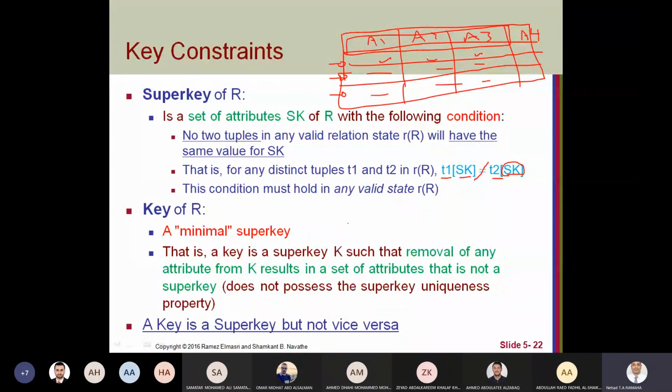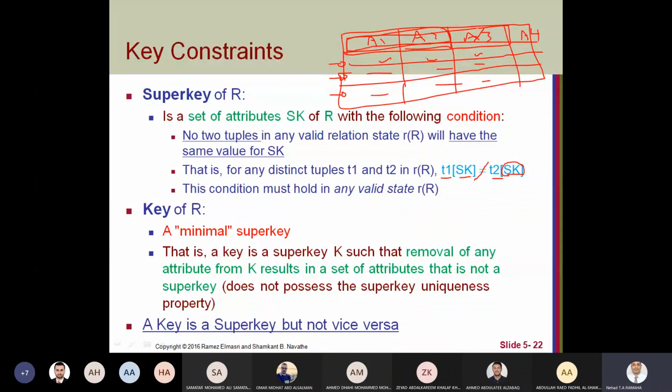Okay, we have another term, key. Key, it's a minimal super key, or when I take the minimal attributes from the super key that uniquely identify each tuple. Because a super key could have more attributes than the key itself.